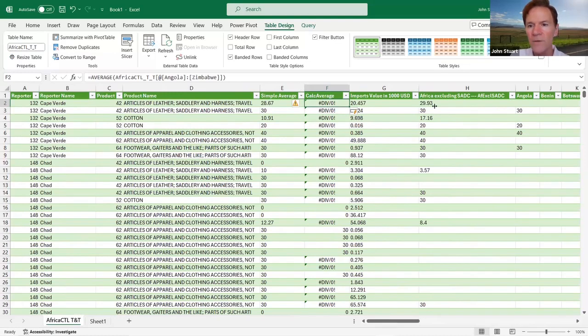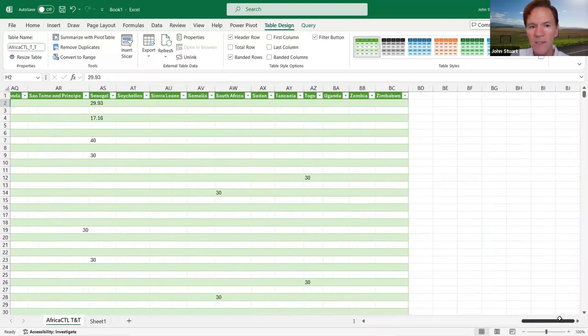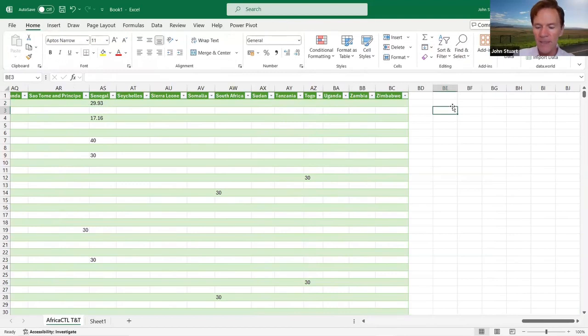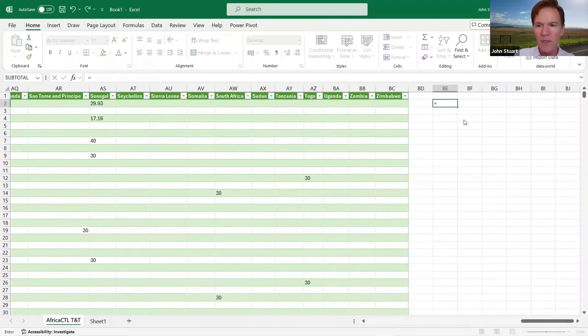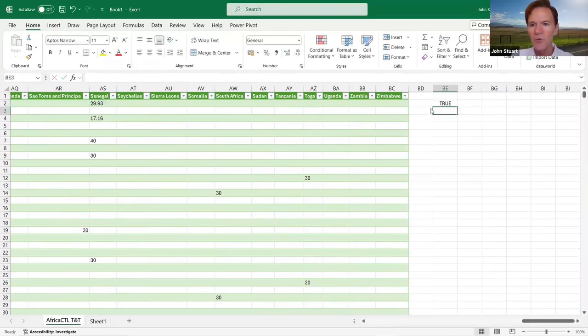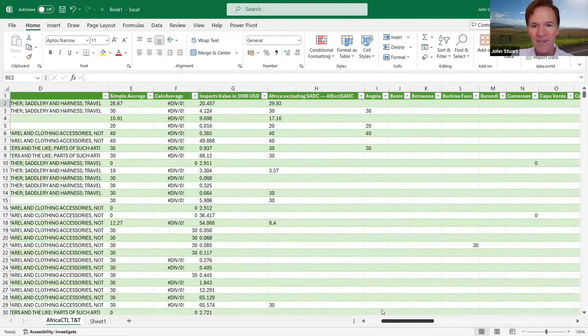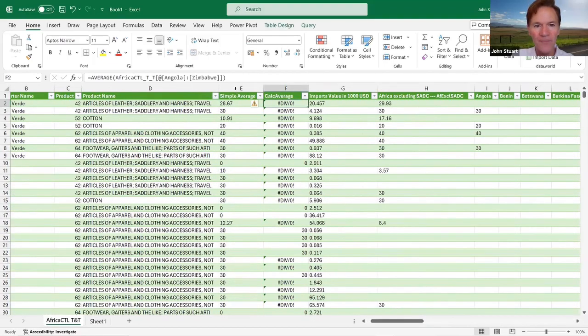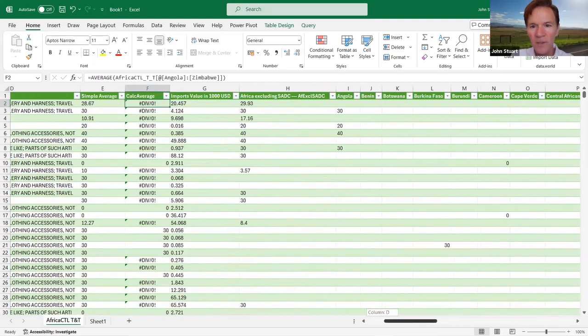Oh, what if this is not text? Sometimes this is one of those cases where a number is actually text. So we can do a simple check. We can put in this checker called is text, and then I select that. True, so it is text. All right. I didn't have this issue in my trial run yesterday, but that's Murphy's Law, hey? It's definitely the average for Angola to Zimbabwe, and it gives me a div naught. Very strange.